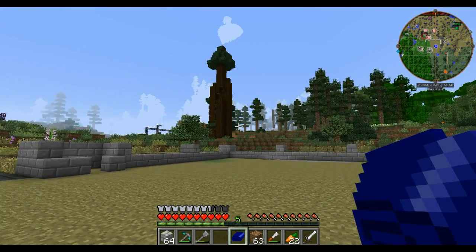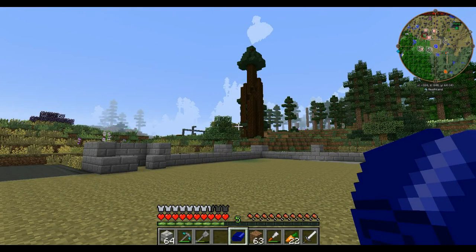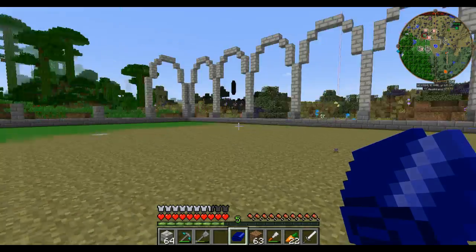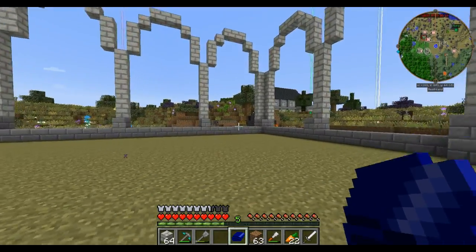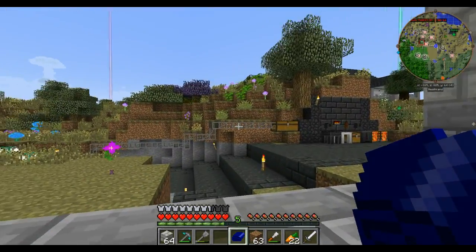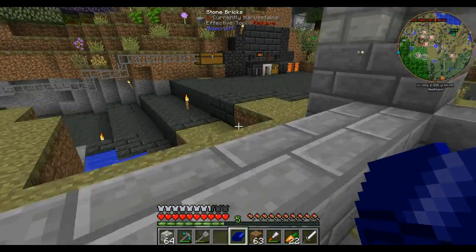And I plan on piping the wood and the creosote wood blocks and stuff like that from over there to over here to add to the storage room, as well as whatever we get from our mines down below here. So we'll be moving that pipe there into here at some point.